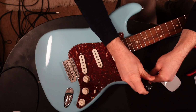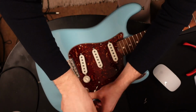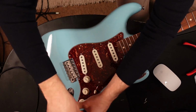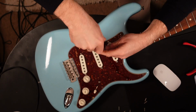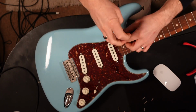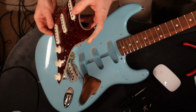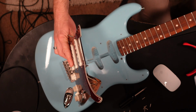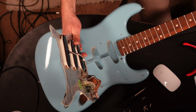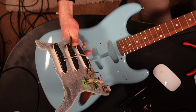Let's take off the scratch plate. Now what I want to try and do with this is keep all the wires intact. So it is a bit of a fiddly job, and now I'm definitely asking myself, is this actually worth doing? But we've got so far, so let's keep going.